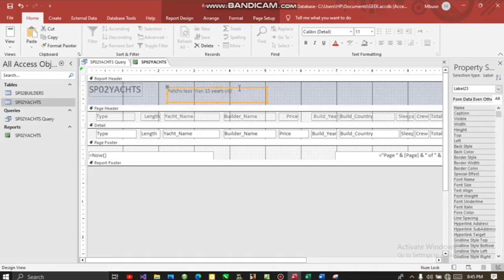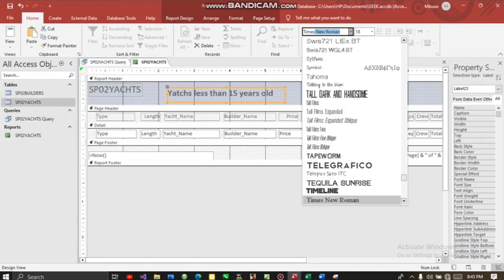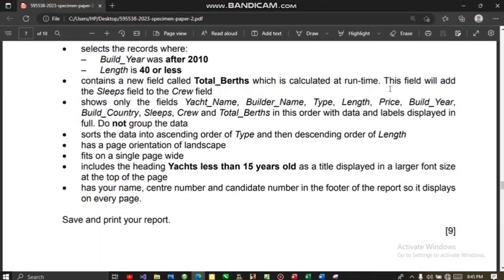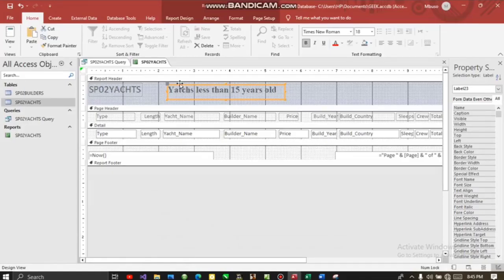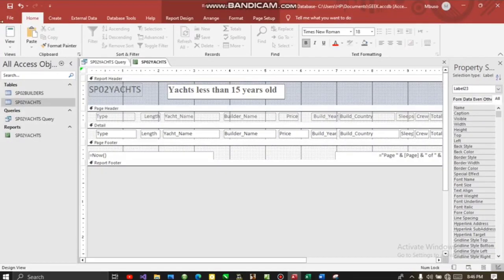How do we actually edit this? So we have to click on the box and bold it. That's a larger font. They usually use Times New Roman. Here at the top, let's see our preview. This is a wrong spelling, yacht. Yes. So we're good. Let's see the view.